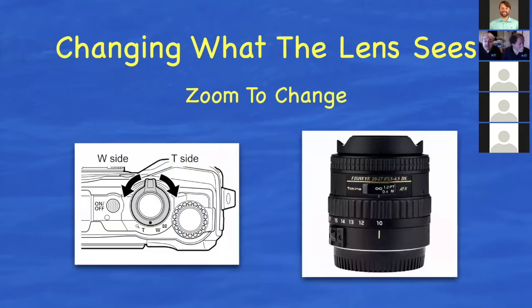Another way we can change what the lens sees is that some lenses have a feature built into them where they can zoom. Zooming would be changing, going from a wide to not so wide, either by pushing a button, and it's a motor inside the camera that changes what the lens sees, or by turning a ring that changes what the lens sees. But this is a means of us to change what the lens sees by zooming.